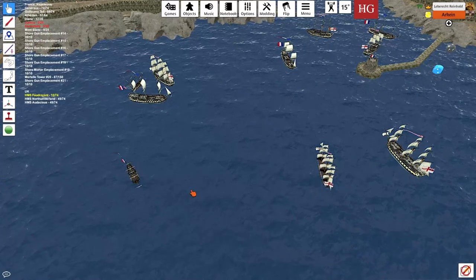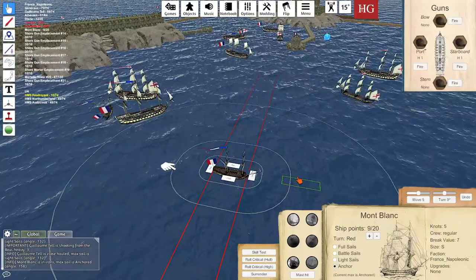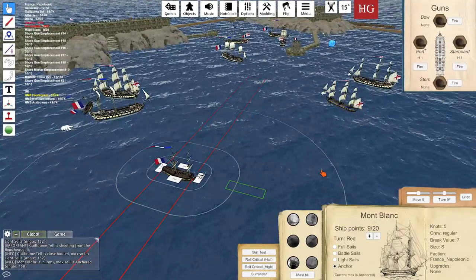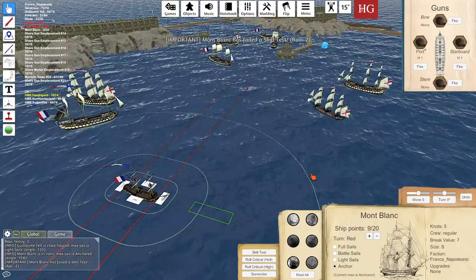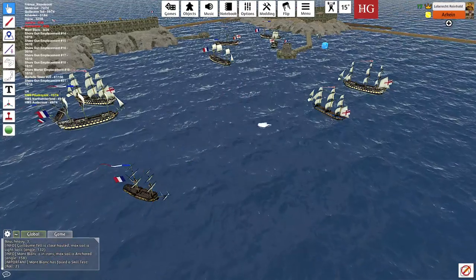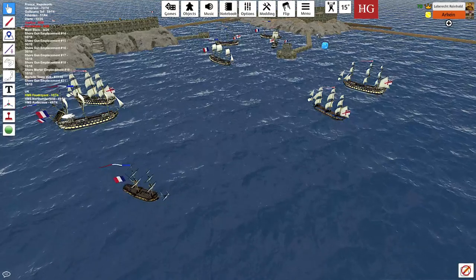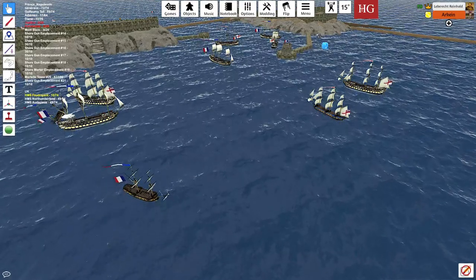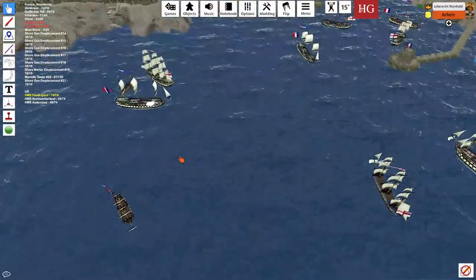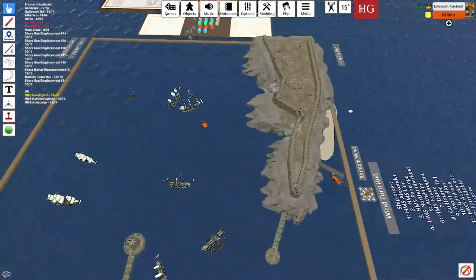Okay, the Mont Blanc. Your little one here, trying to survive. It's going to keep trying to repair itself, but it fails, so one. Okay. And its anchor does nothing. Because I am trying to repair, I cannot turn, so yeah. Okay. That's terrible. Okay, then the Audacious goes, I think, before the Generals? No. I think the Generals goes first.